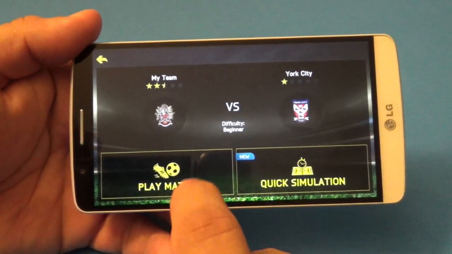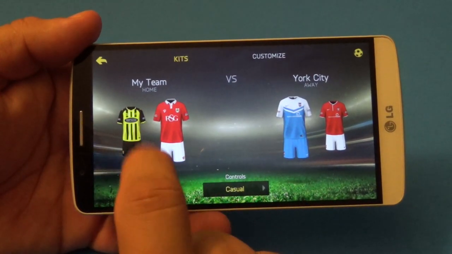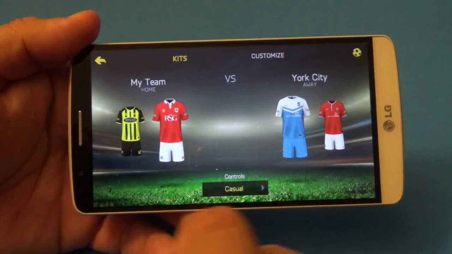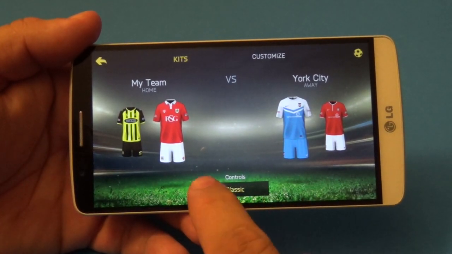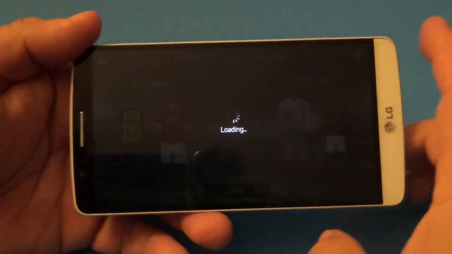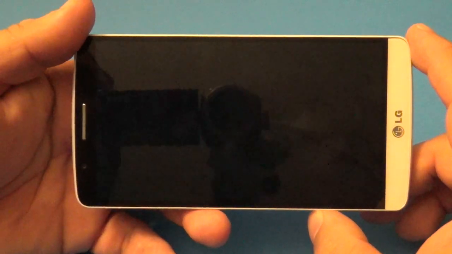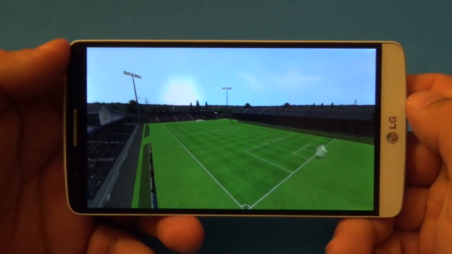Quick simulate or play a match. Here you can go and switch uniforms. I'm gonna stay with that one, and over here, of course, you can also switch your uniform there. Casual or classic control. I'm gonna leave the casual control because that's new this year around. Okay, let's get started.